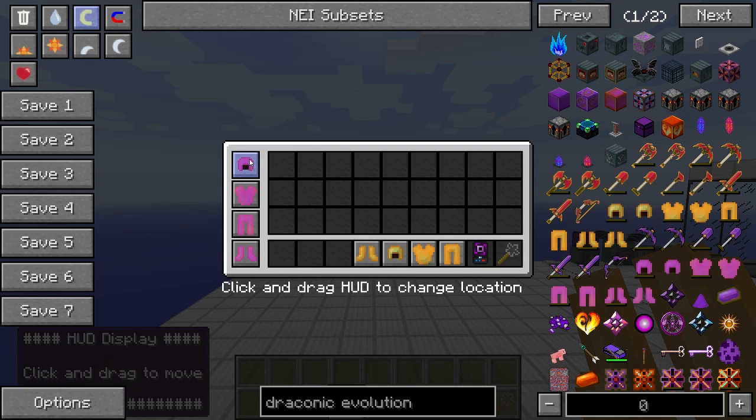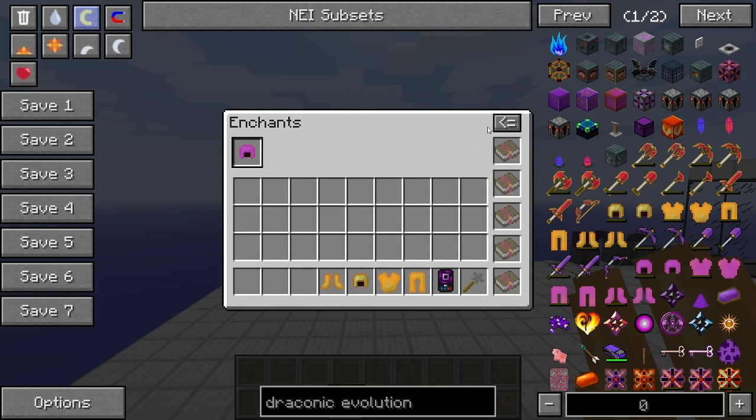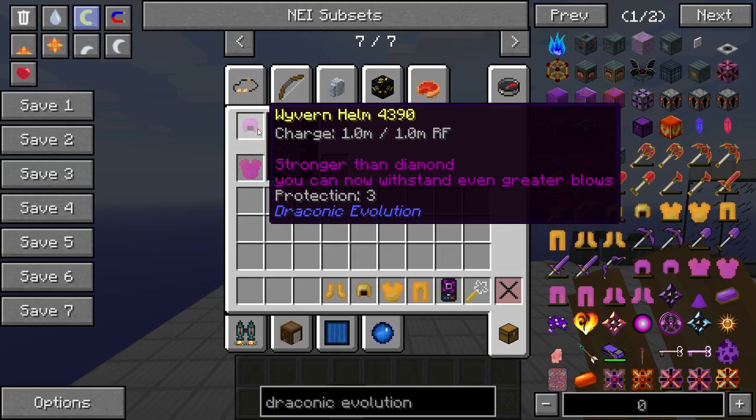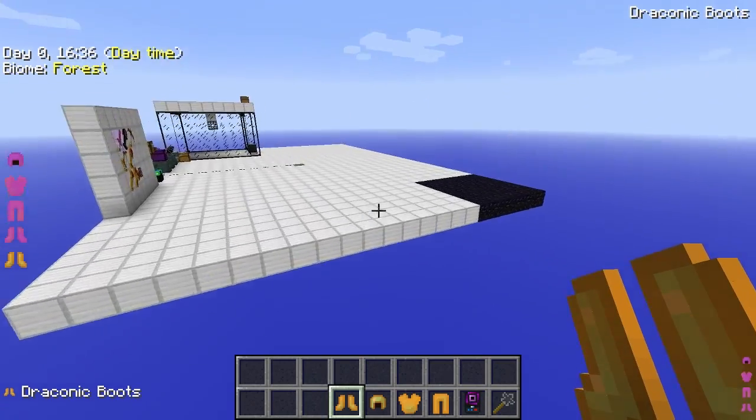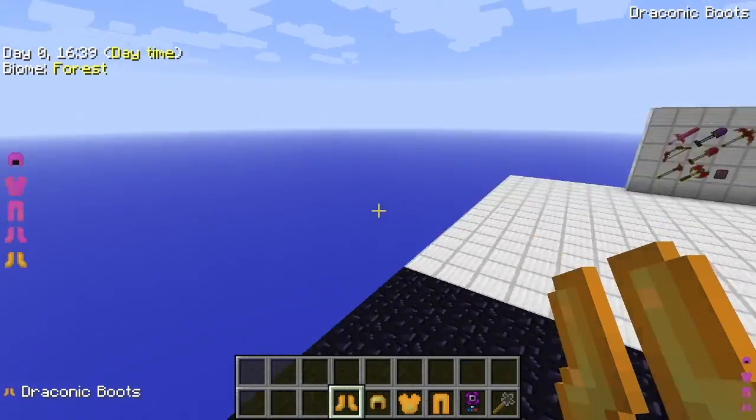You can press C, you can click this, go into the inventory, add enchantments and all that kind of stuff, and they're really cool. They add a lot of protection. Also, you have a crazy move speed. Now you can lower the move speed.